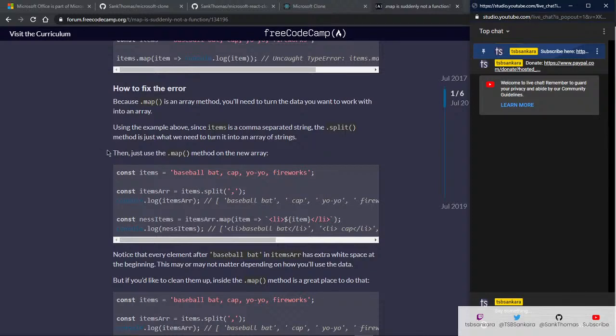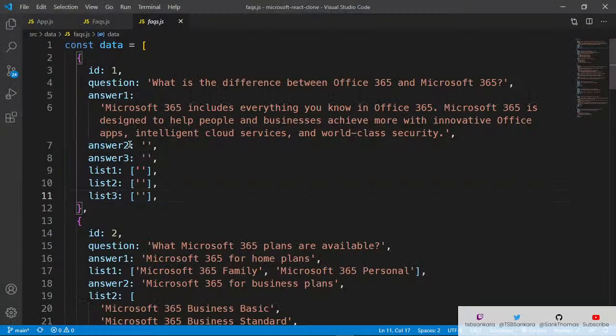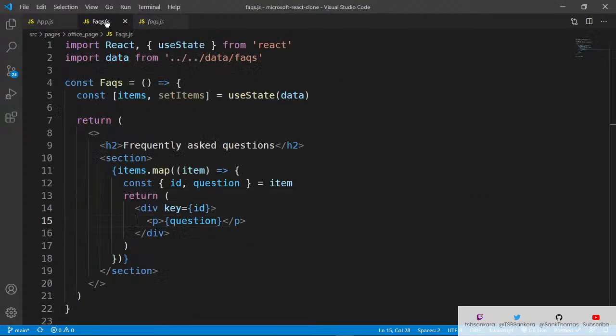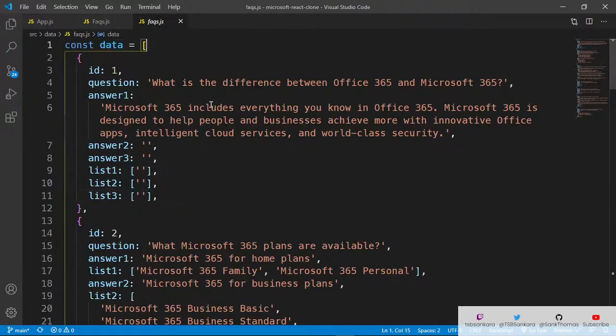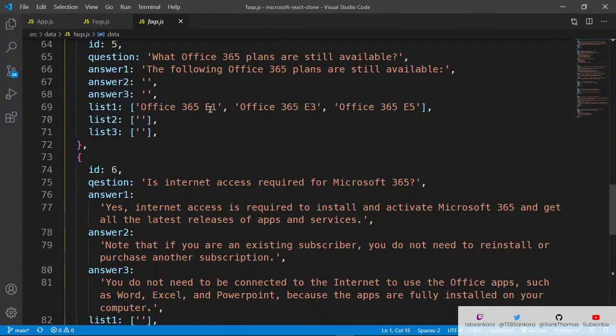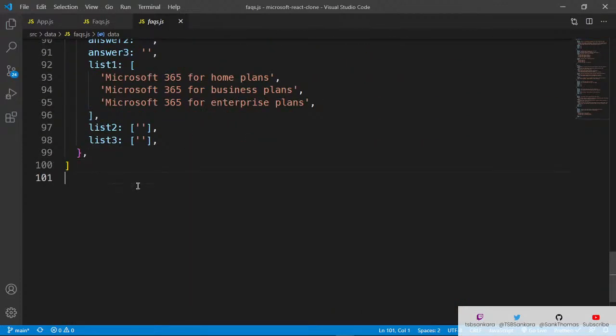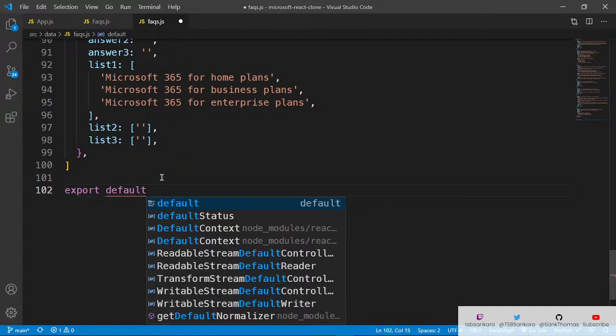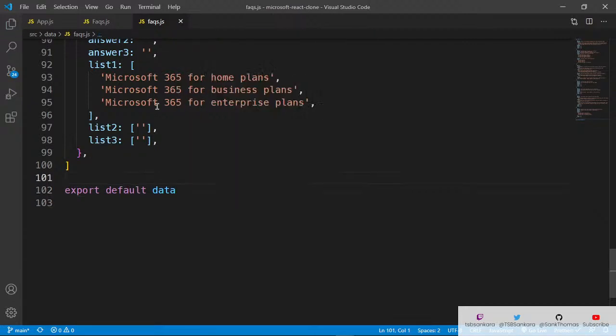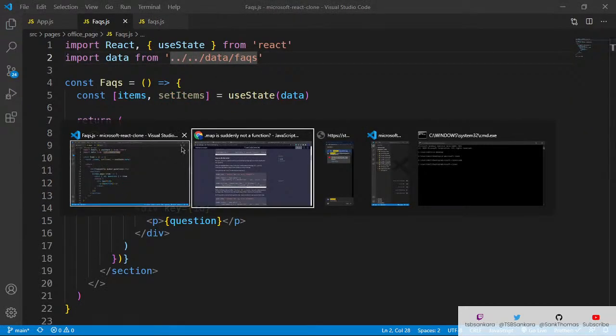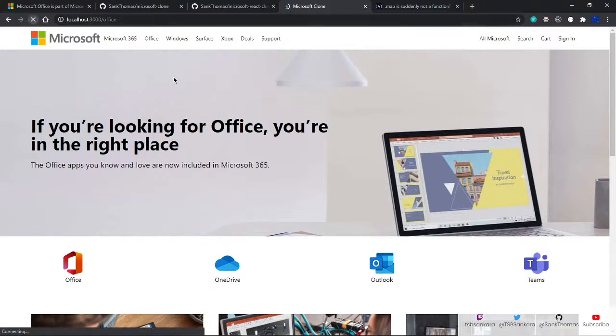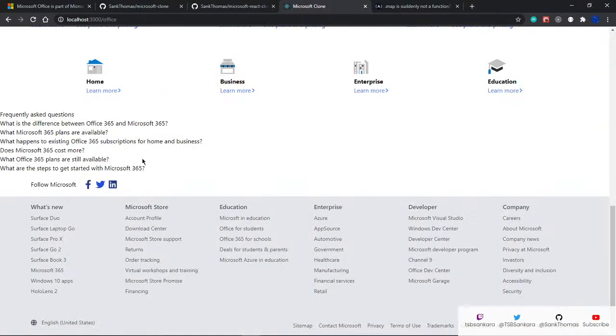Wait, let me check something. I'm importing my data, right? My data is an array, right? And of course, the reason for that is because I don't have an export default. Basic mistakes that cause problems. So once we load that, then we should get this.